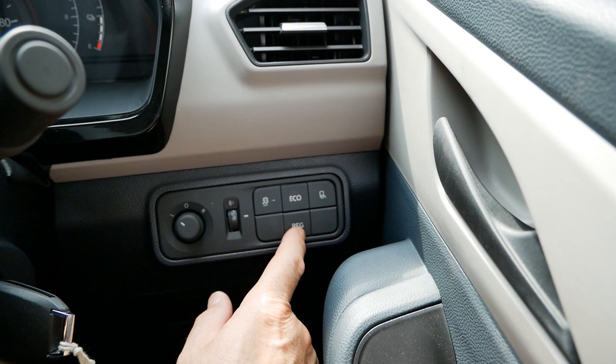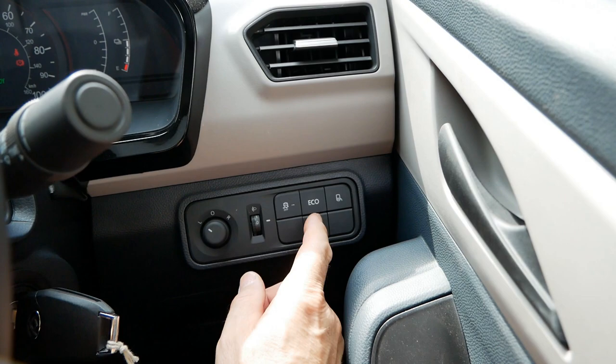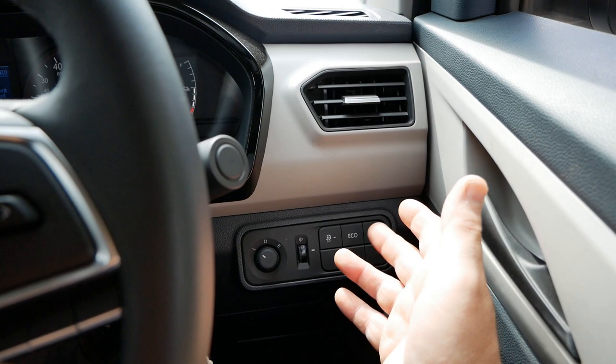So your driving mode is basically normal or eco, and it tells you up there on the screen, eco, and you do need that because this has a more powerful motor. It feels really lively, if anything too powerful. Put it in eco, reduces the power to the motor, stops you accelerating so much, and actually makes it much more enjoyable and easier to drive. In eco mode, it is still slightly faster.